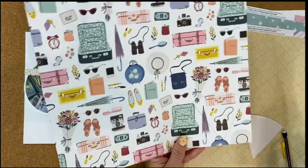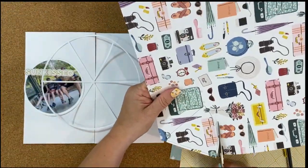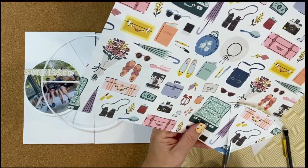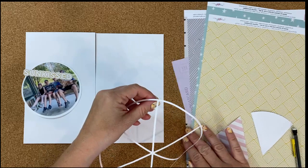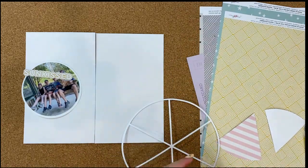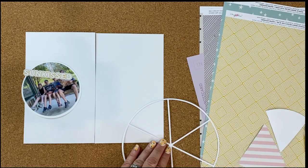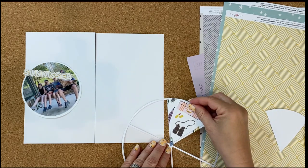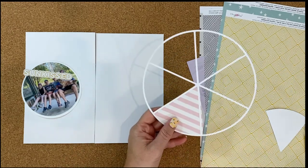So I'm getting started with my layout. I thought since I was doing a color challenge, it would be fun to make a color wheel. So I just created a pie chart die cut in Silhouette Studio and cut that out of some white cardstock. And I am working with some products from the Round Trip add-on kit for May and also the Crave mini kit that came out for May.